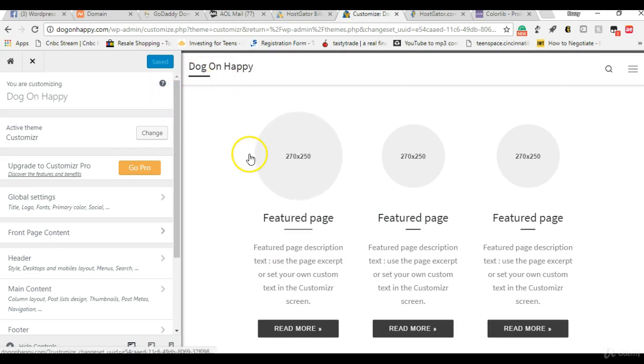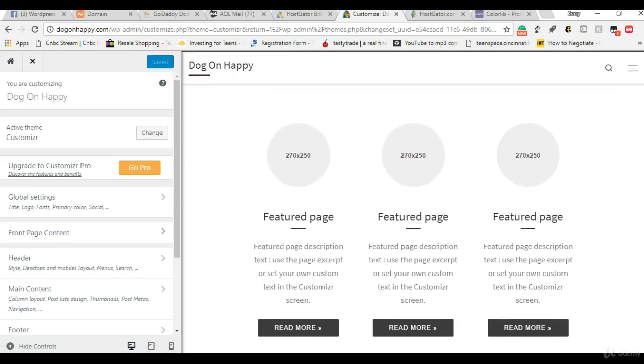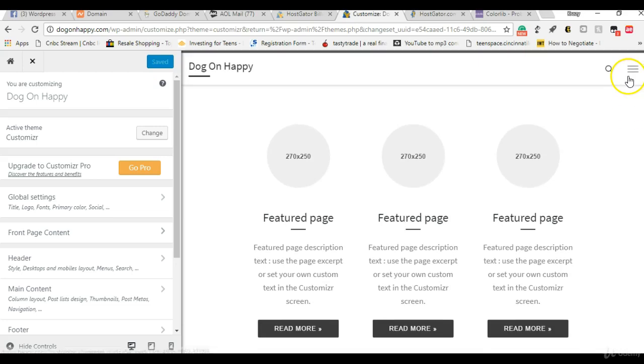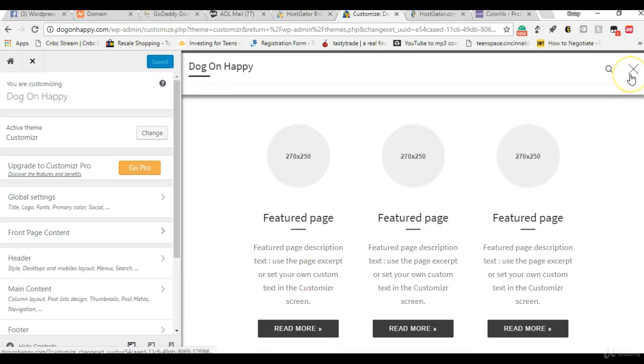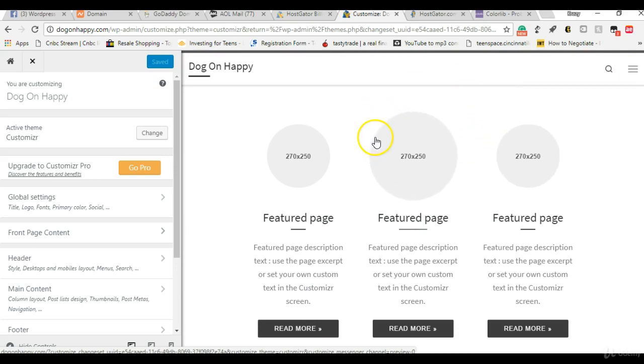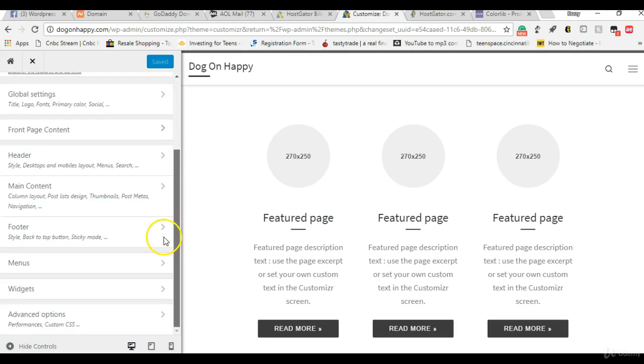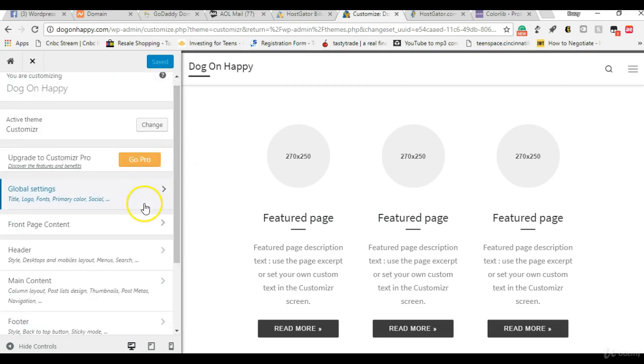So when we're on here, you can see this is what the website currently looks like with this theme. We have no branding, no color schemes, nothing like that going on right now. What's going to be controlled by this is that we don't have any menus created yet, so we're going to need to create a menu to go up here. We're also going to need to grab a logo, which I'm going to show you where to get from if you would like one for your website. You can get one done for a very cheap cost too, if you don't want to create one on your own.